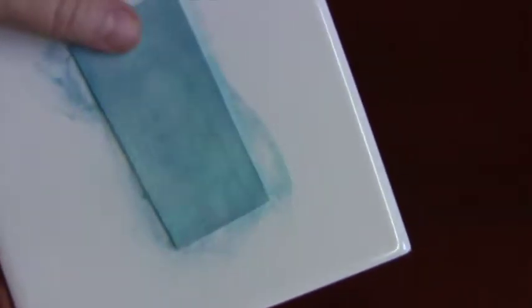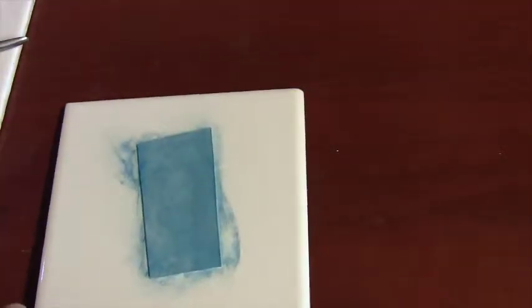Looks like my surface, it's grabbed on real well. There's a lot of excess there, but that's okay. I'm going to give it just a little bit more, because that excess will just go away when we blow or wipe it. Excellent. Now I'm going to do the same with a couple of other colors.